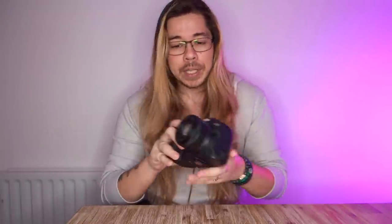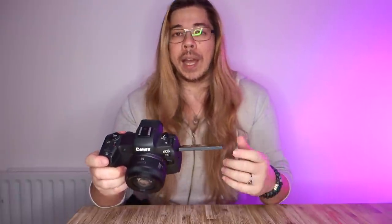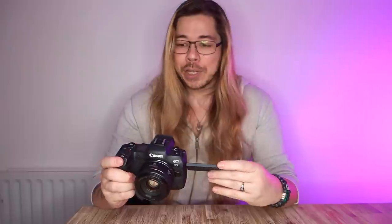So let's take this as a case in point. This is my Canon EOS R5 — kind of overkill for a vlogging camera, but let's just pretend this is a regular mirrorless camera. So I want to shoot a vlog. First of all, I take a look at the lens. It's a 50mm lens and this is too close for a 50mm. So first thing I want to do is get rid of that, find my 35mm — or that's probably not wide enough — so find my 16mm or something like that, pop that on. Then I need to open this up, go into the menus, change my log profile, and make sure that my shutter speed is double that of the frame rate.